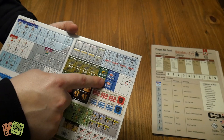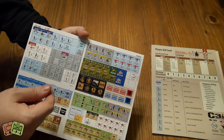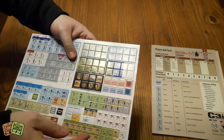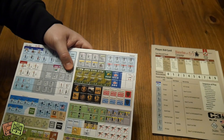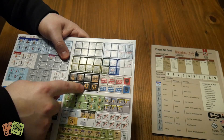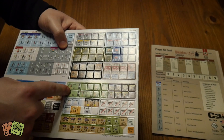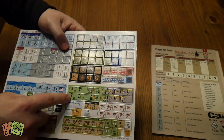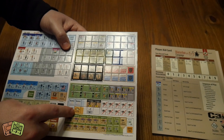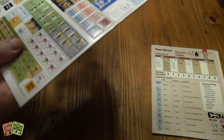We have Fields of Fire Volume 2 replacement markers. Fields of Fire Volume 2 was missing one counter - the naval observer marker - and I was hoping it would be in this issue, but it's not, which is a little frustrating. We do get some replacement markers for machine guns and a bazooka though. Then When Eagles Fight, some markers, Plant Orange replacement markers, and some stuff for Pericles - hoplite counters and Sardis counters.